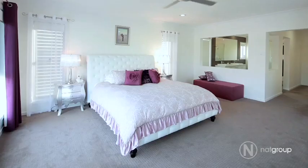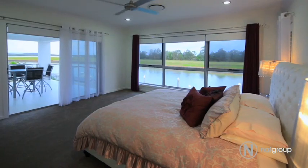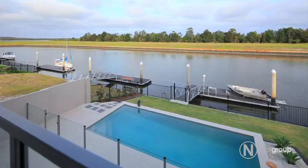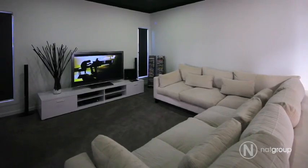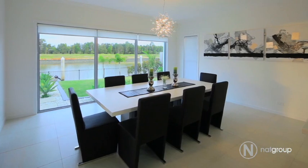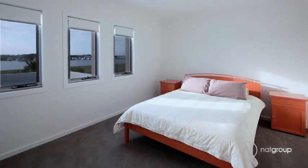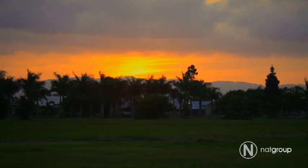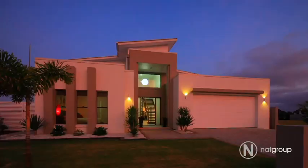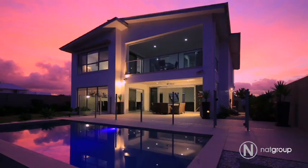The spacious main bedroom has a walk-in robe, sublime ensuite, and it all opens up to a balcony overlooking the water. Living in this part of the world means you're part of a friendly community and enjoy an excellent lifestyle in an ideal location. What about shopping? What about a relaxing lifestyle? Well, here is the place that has serenity. It's part of the world where it's close to everything that your heart desires and you deserve.